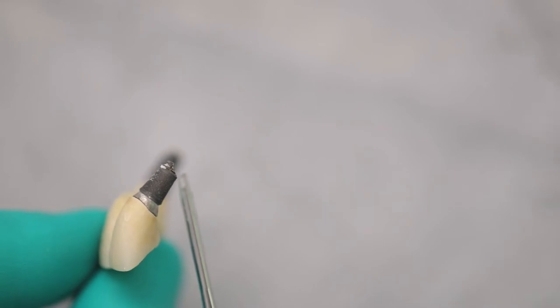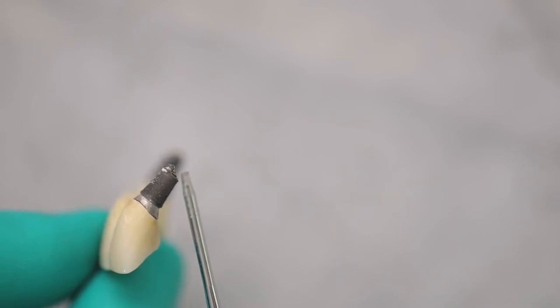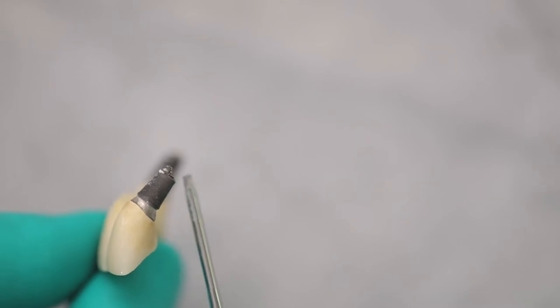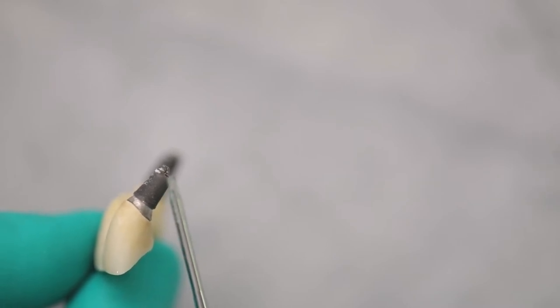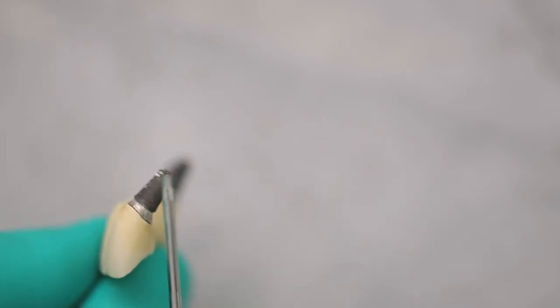When that happens, over time you have what's called cyclic fatigue. Cyclic fatigue is very easy to explain. If you've ever had a coat hanger and you want to break it in half — if you just bend it back and forth really, really fast, it'll break right in half. It'll just cycle fatigue. That's what happened here. This particular solution broke around five years. In my clinical experience, typical cyclic fatigue occurs between the three and five-year timeframe.